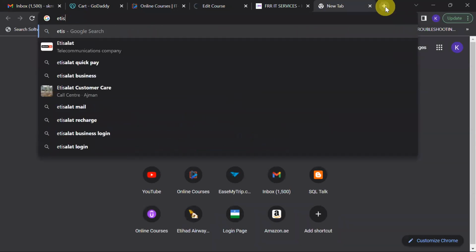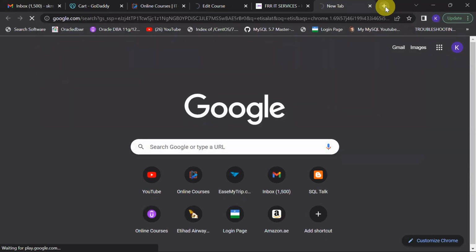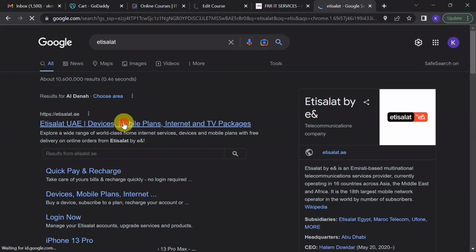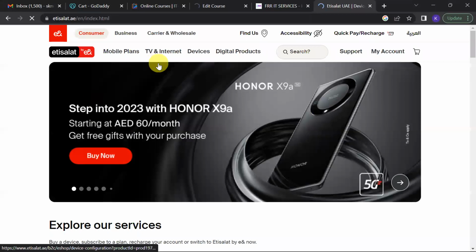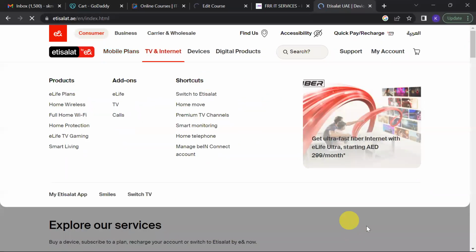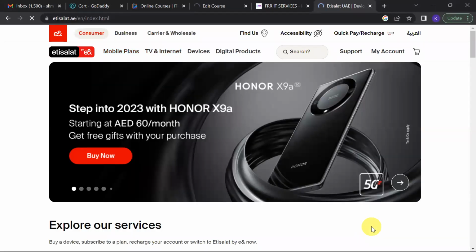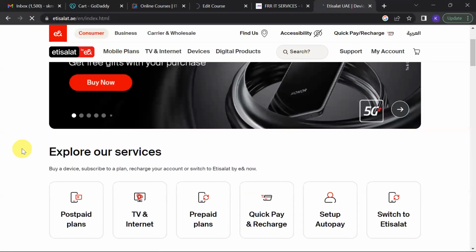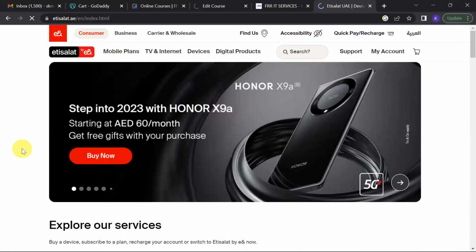I was working with an organization previously here in the UAE, in Abu Dhabi, the capital city of UAE. Here we have the head office of Etisalat. We have multiple databases: Oracle, MS SQL, MySQL, MongoDB. Why?